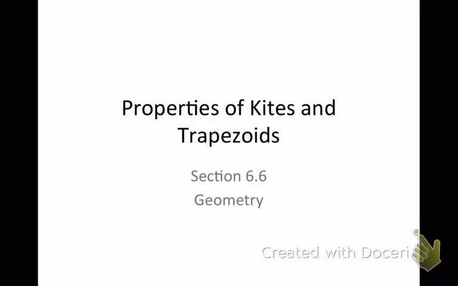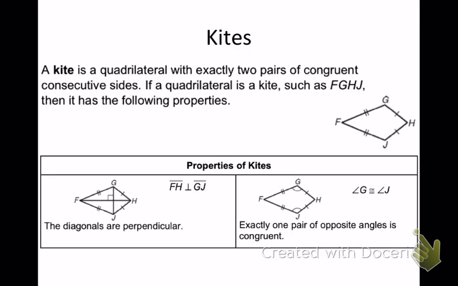All right, today, last section, chapter 6, section 6.6, properties of kites and trapezoids. Test on Tuesday. Now, as you look at this here, kites and trapezoids, last couple of days we talked about parallelograms. What were some of the special parallelograms? Rectangle, square, and rhombus. Why did we not talk about kites and trapezoids then? Because it's different. Because they are not parallelograms. Yep. Kites and trapezoids are just quadrilaterals. They are not parallelograms. Okay?